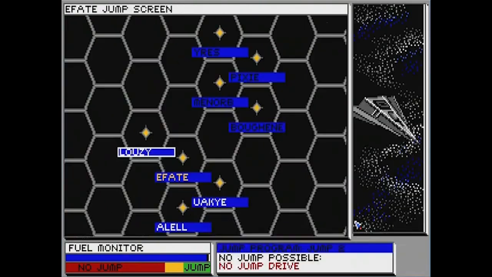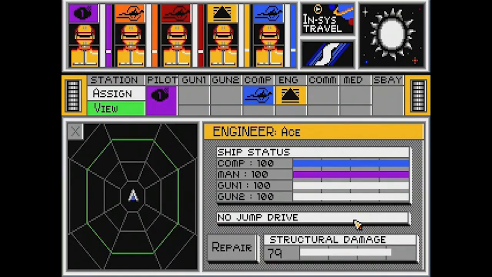You know, one thing I will give credit to this game for is, no jump drive. I will give credit to the fact that things are pretty intuitive, in the sense that, for the most part, I've just been able to sort of fumble through and figure stuff out. But now I own a jump drive. Why can I not use it? Maybe I never bought one.